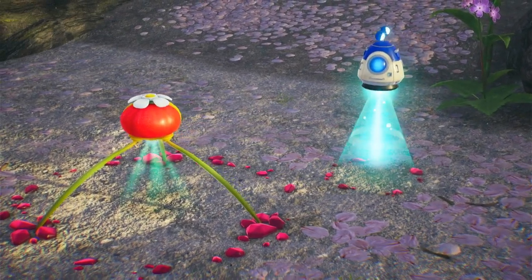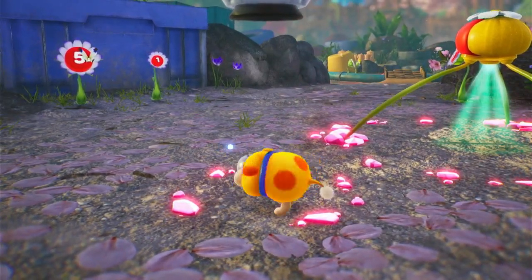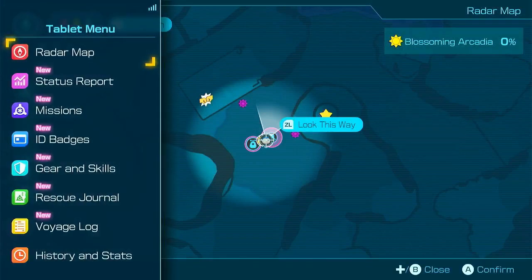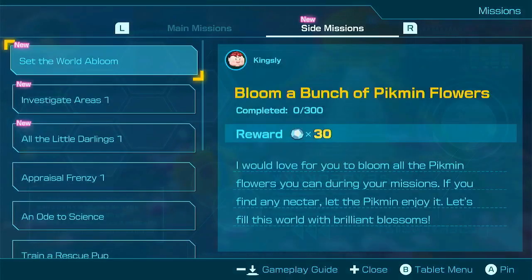But anyway, let's take a look at our surroundings and see what we can do. I should also probably check the Pikmin numbers as well to see how that's going. How do I status report? Got a decent number of Pikmin to start off. I still haven't got the blue Pikmin on this file, so we're gonna have to go back for those. Find out what's happening.